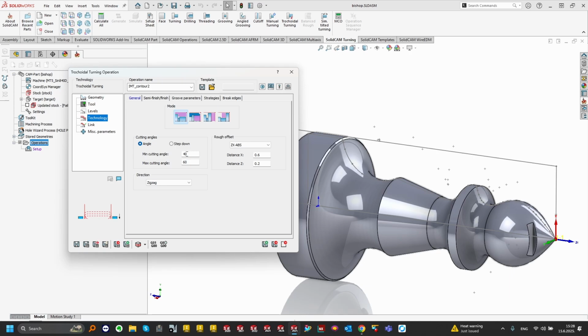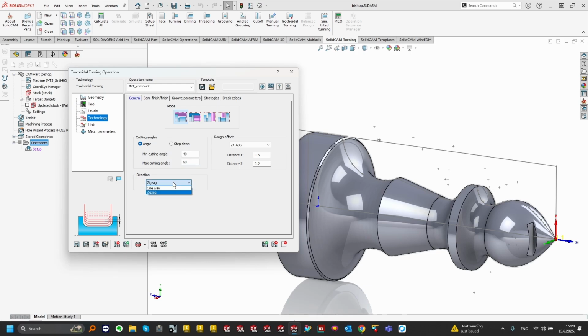Or, let's say, this is the minimum engagement angle and the maximum engagement angle of our tool. We can also select a step down and have minimum step down of 0.7 millimeters and maximum step down of 1.5 millimeters. For this purpose, let's select angle with minimum of 40 and maximum of 60 degrees engagement angle.